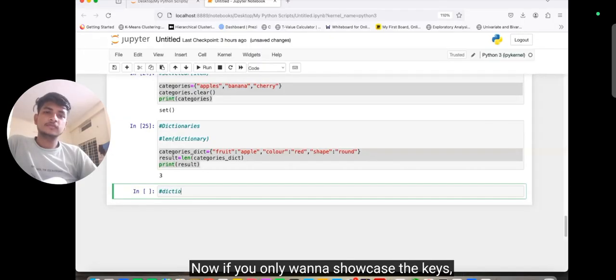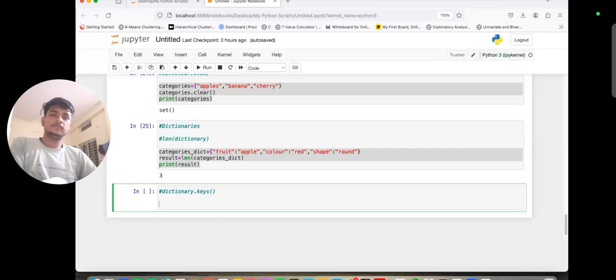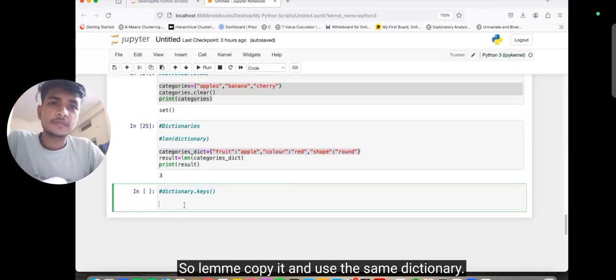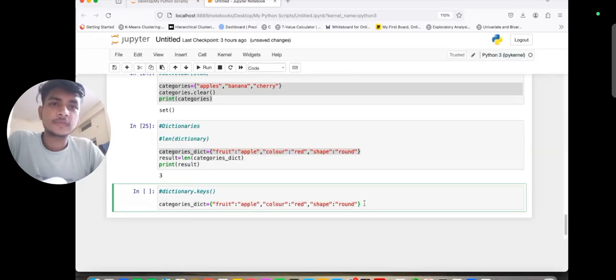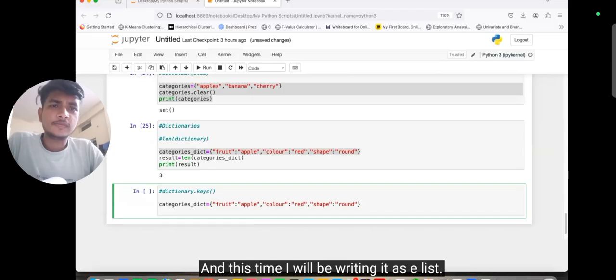Now, if you only want to showcase the keys, it will return all the keys in the dictionary. So let me copy it and use the same dictionary, and this time I will be writing it as key list. This is a variable in which I'm going to store the list.